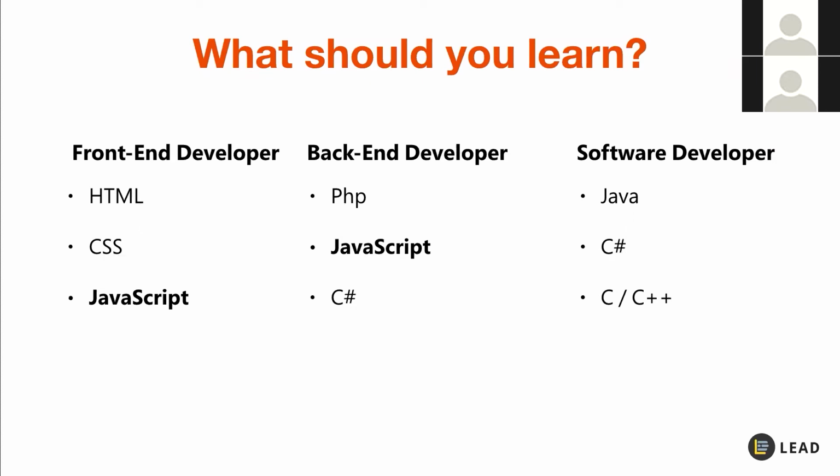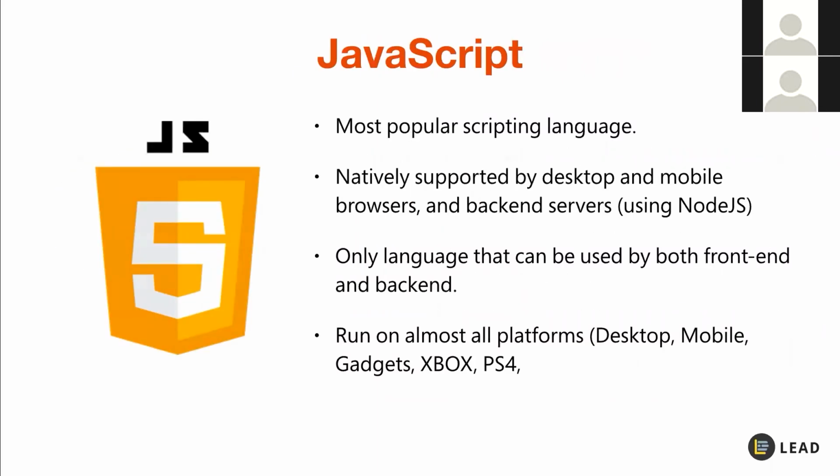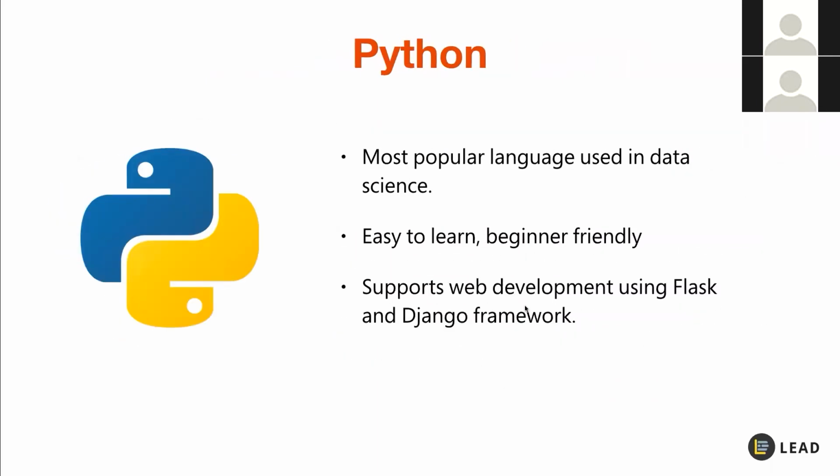Is Python used for back-end or software development? Yes, you can use Python to write code for your back-end web applications, but a very, very little portion of that. If you look at the examples here, Python is only used for micro web services like using Flask, or you can build a more large-scale application using Django. Usually people use Python to build web applications because their core system or their core analysis business logic is running on Python. Like a lot of data scientists, not to say we are lazy, but we just want to streamline the entire thing, so we take our analysis code from data science and put it into Python and then we use it.